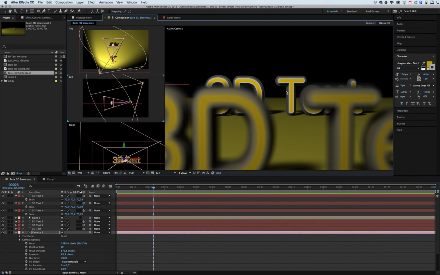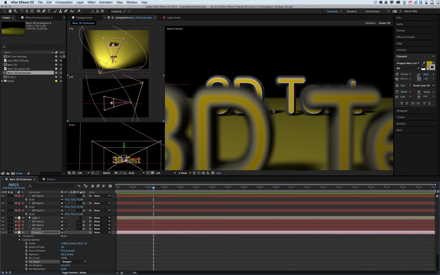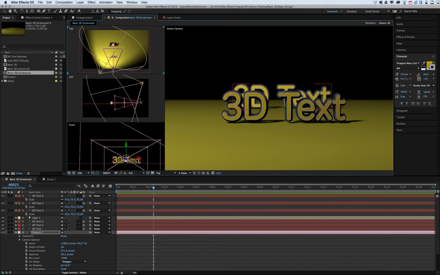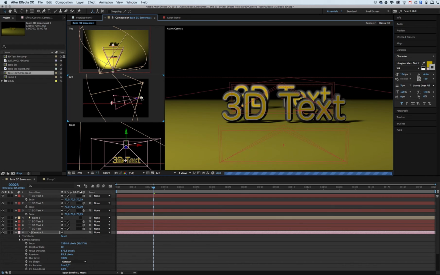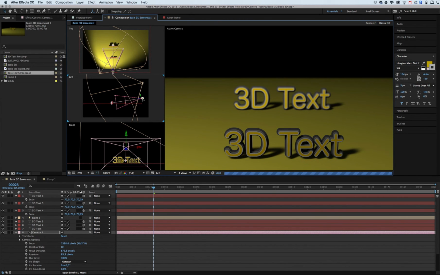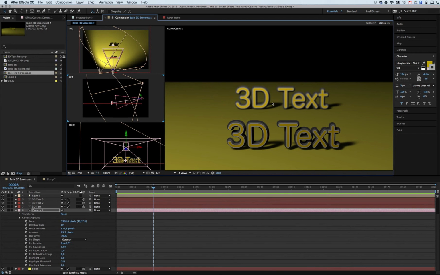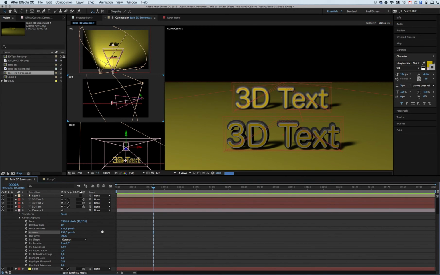So, and now it's rendering with a fast rectangle, but you can make it a little nicer, maybe an octagon, which is going to give you slightly better effect here. And so let's move it back here, and now this text is again going to be nicely in focus, while the other text is going to be blurred out of focus. So basically it reacts a little bit like a real camera does. And the amount of defocusing is going to be set by the aperture here. So if I increase this value, this will get a lot more out of focus.